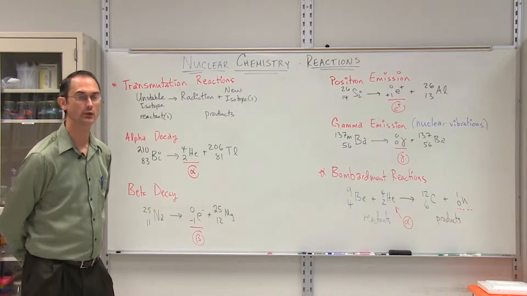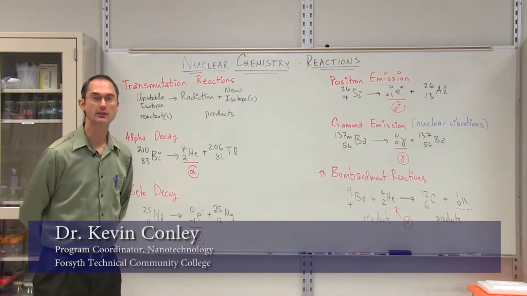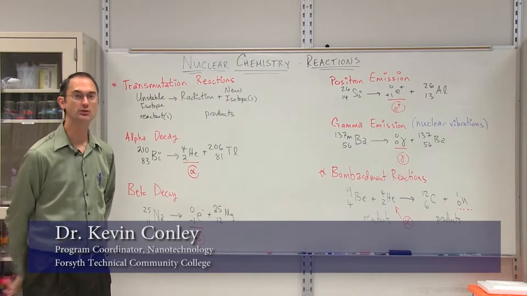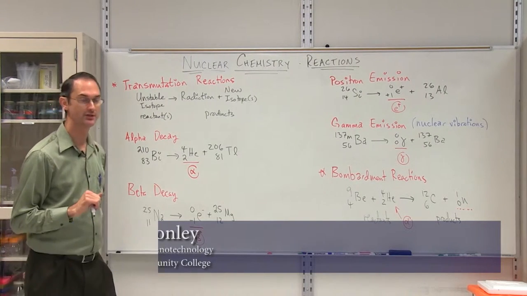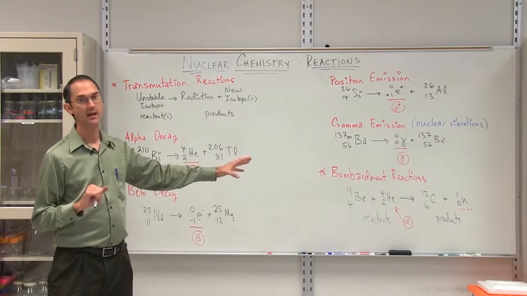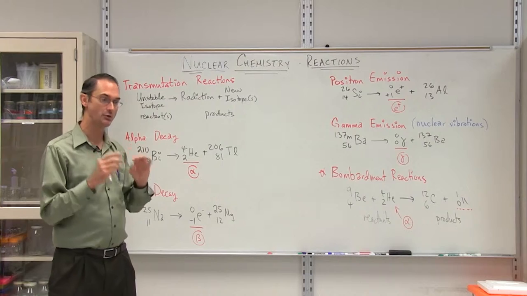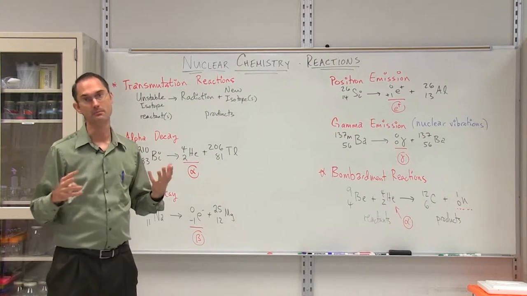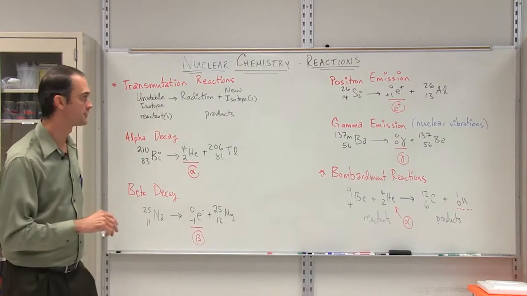and I'd like to give you another installment of our nuclear chemistry lectures. In this installment, I'd like to talk to you about reactions. There are basically two types of reactions that we're going to cover, and they are transmutation reactions and bombardment reactions. I will go over a number of transmutation reactions because they're rather straightforward and common. There are many bombardment reactions, and we will do some examples of those in future lectures.